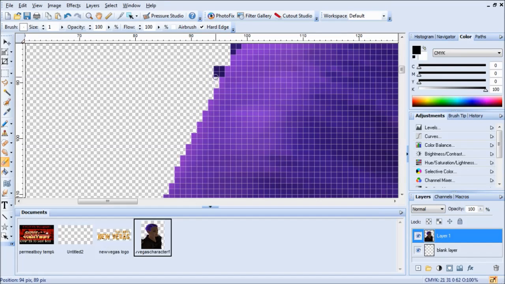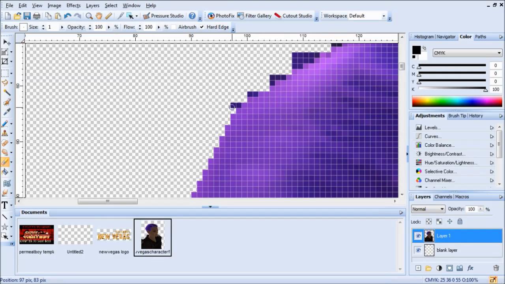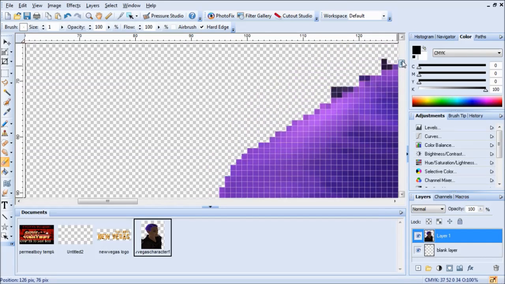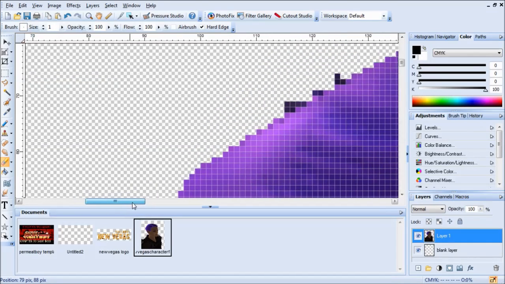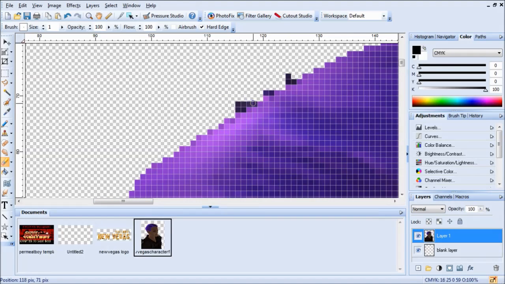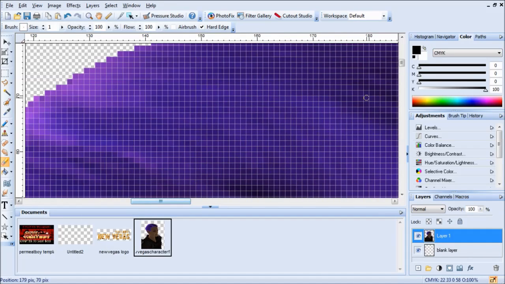You may have noticed I took off most of her hair. That was because I realized that's never going to look good. I'm never going to get that to look right, so I might as well just cut it all out. It's going to be a mess if I leave it in. So we're just going to go with the head. That's just the basic shape.